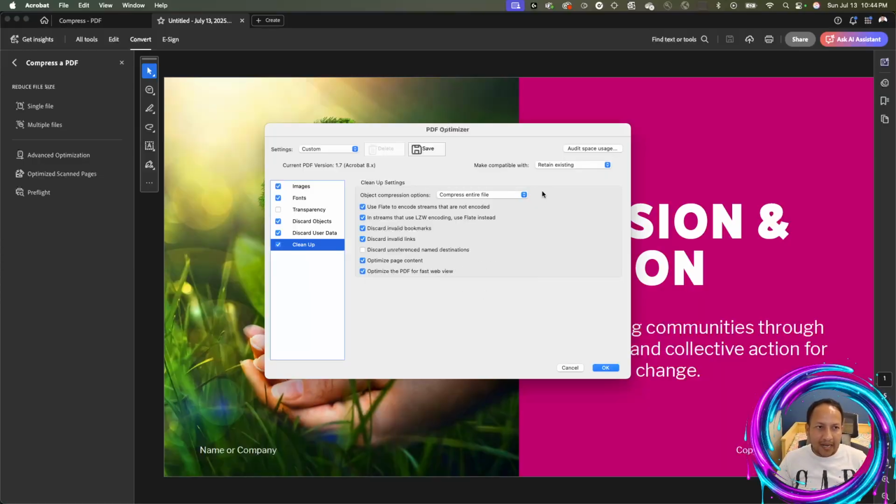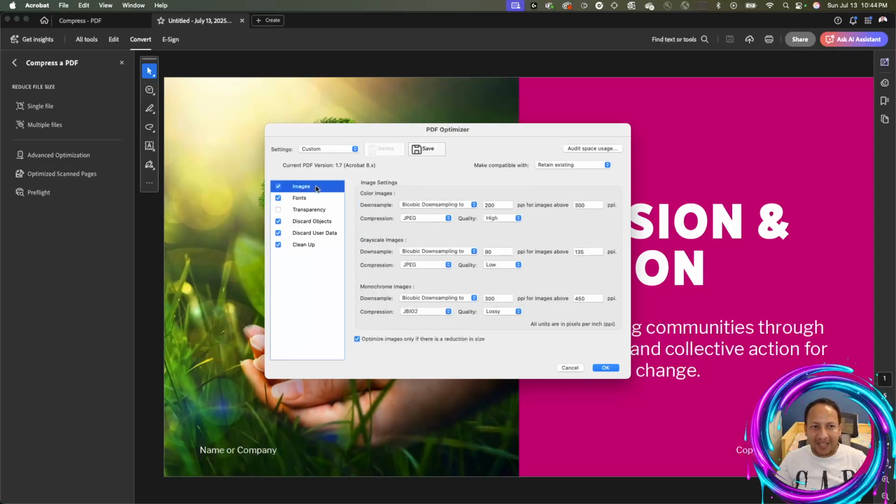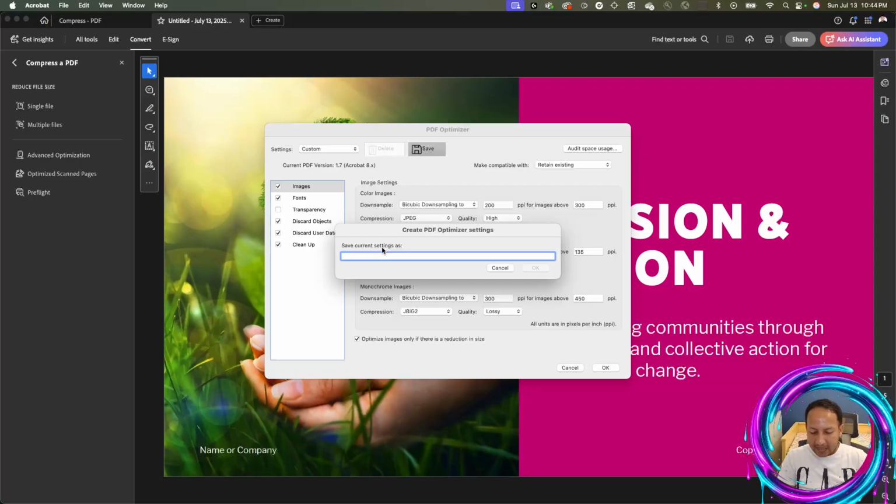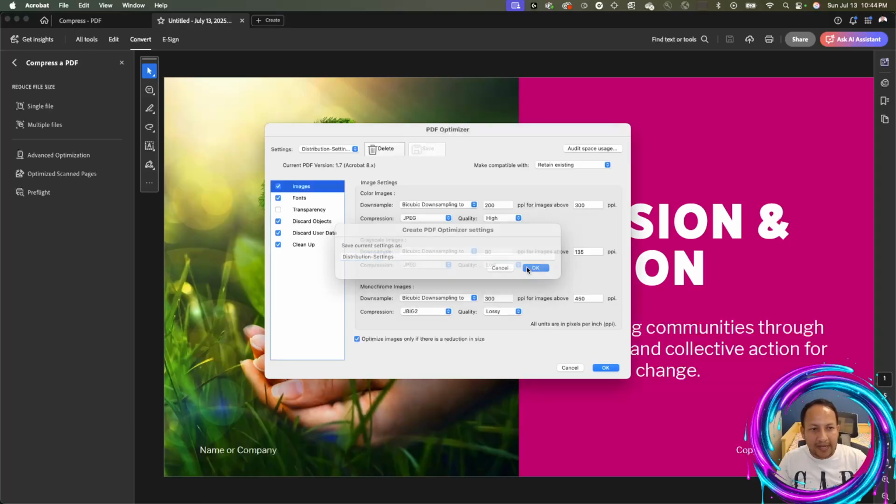Okay. And so say this is what you want to save, and maybe these are the settings that you want to work with every now and then, and you don't want to create those settings again and again. You have the option to save it as a preset. So you click on save, name it, say, I don't know, distribution settings or whatever you want to name them, and say okay.